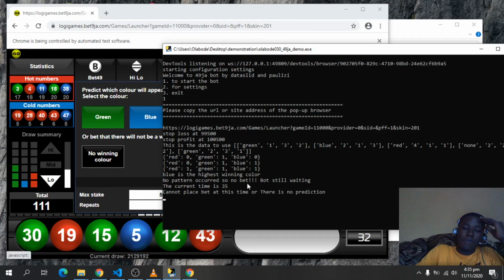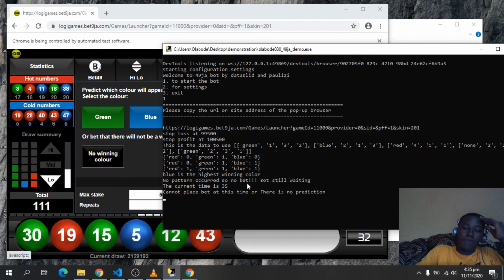I will take away this data because this is not pretty to look at. As you can see, no pattern occurred, so no bet, but still waiting. When the pattern doesn't occur, it is not going to do anything. This is the reason why it takes some time to actually make a profit, because it doesn't just bet anyhow.